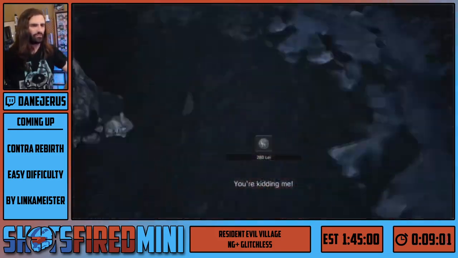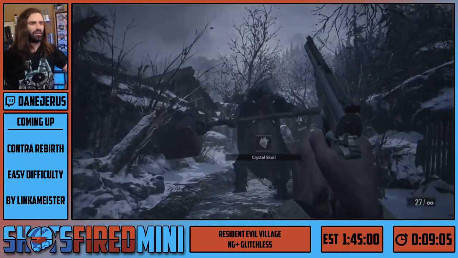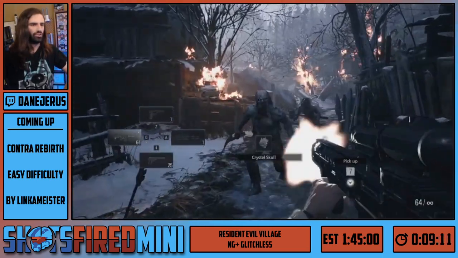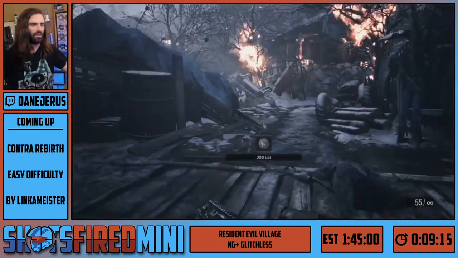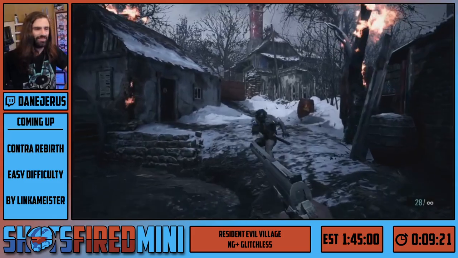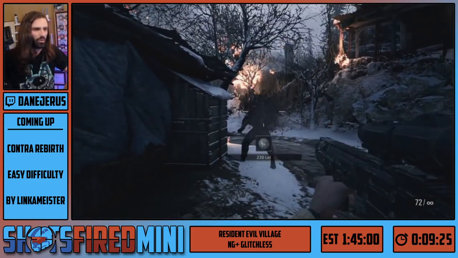Hello, big man. So once he's here, we get out the Magnum. 3 shots. He falls. GGs. Goodbye, my friend. And we just have to wait out the rest of the cutscene. Resets are painful. I wouldn't wish resets of this game on my worst enemy.